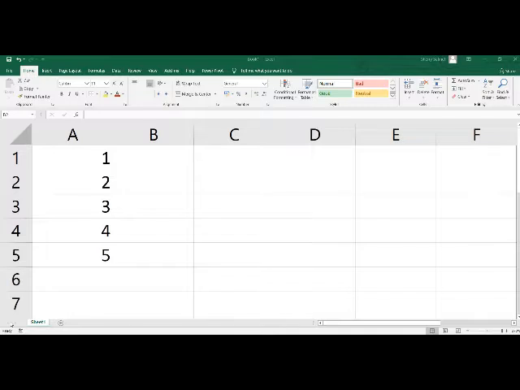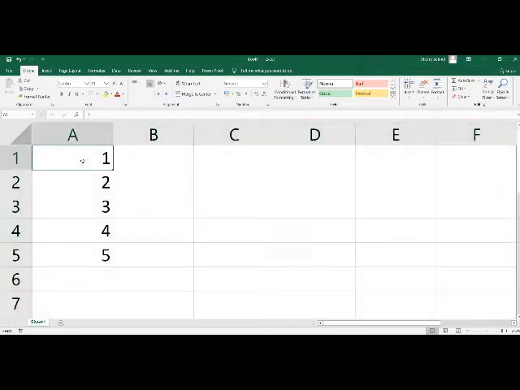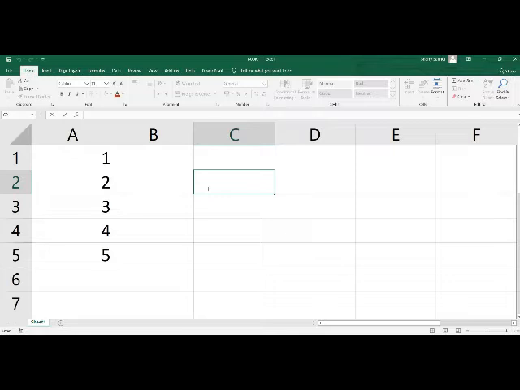Ctrl A in Excel makes the entire worksheet highlighted, or a current region of the worksheet. And another function of Ctrl A in Excel is when you double-click a blank cell of the worksheet, then press Ctrl A, an equal sign will appear and you may now type in the formula.